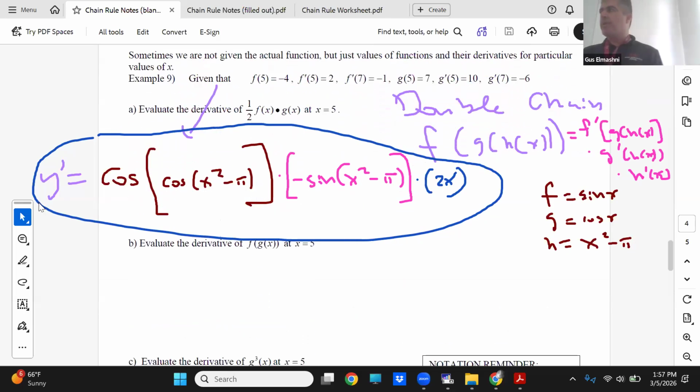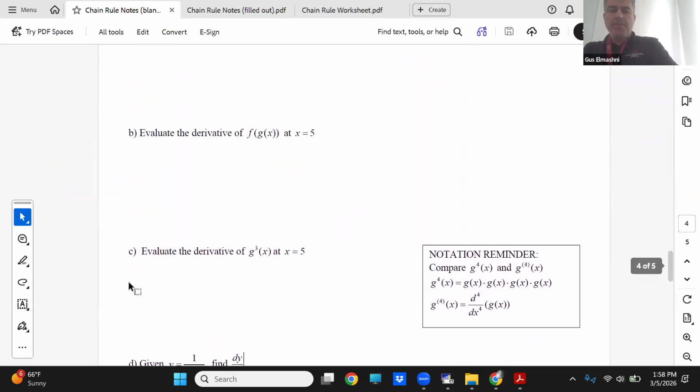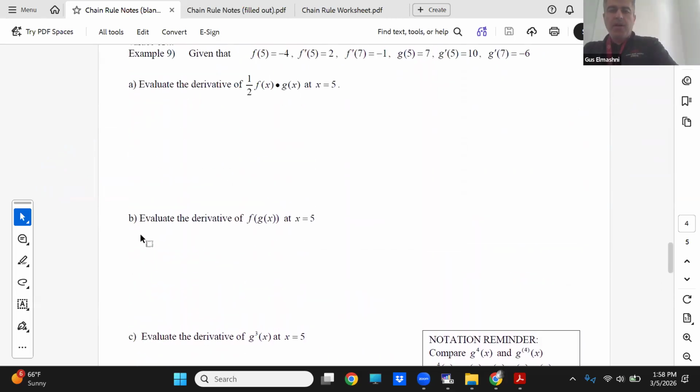No, page 4. That's what I meant. Page 4. So look what we have here. We have f prime of all these different values, g prime of all these different values, and a bunch of different parts here. Let me tee up A and B for you guys and have you try and see what you get. I'm looking for a numerical answer.